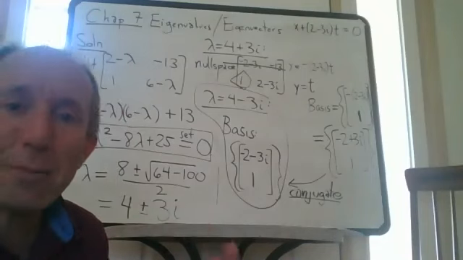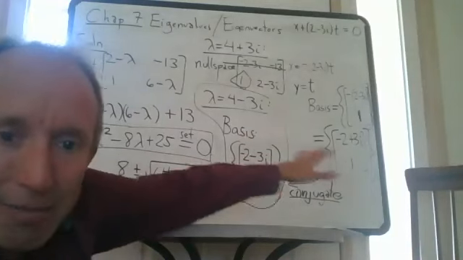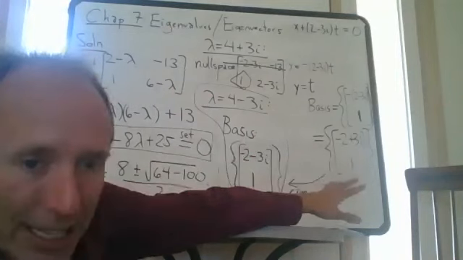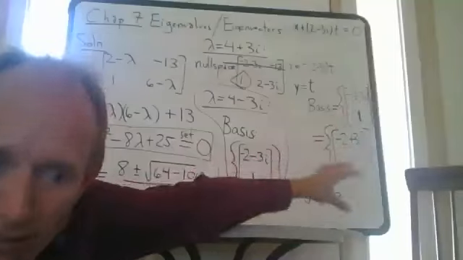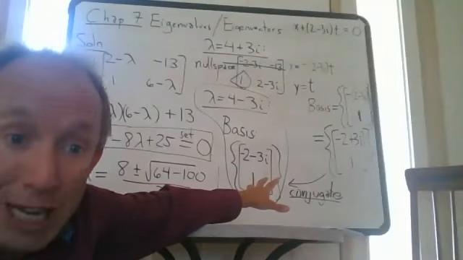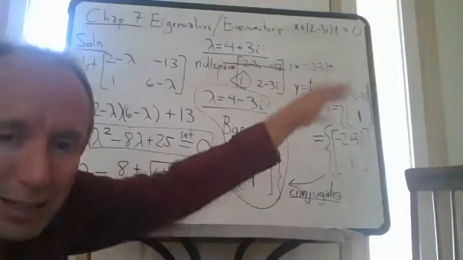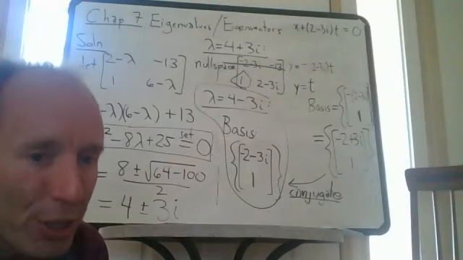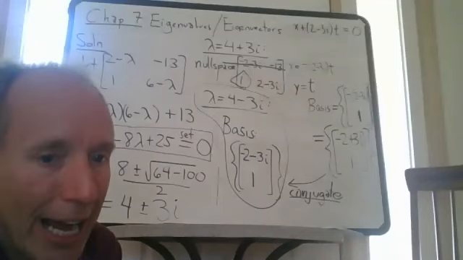And if you have complex eigenvalues, then you're going to get complex eigenvectors as well. And the nice thing is, once you've done one of your eigenvalues and found its basis, the other one kind of comes for free. You don't have to work quite so hard. Okay? Does anybody have any questions on this example? Because complex numbers are going to be coming up a little bit more often from here on out.